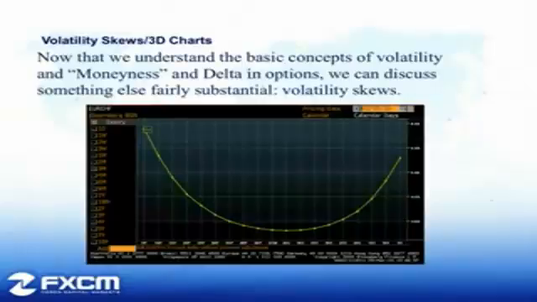So we use the concepts of moneyness and volatility expectations to gain a view of how markets feel about a specific asset class. Volatility expectations are great in terms of determining market expectations for how much a thing is going to move. But what I really care about is how people feel about the specific asset class. Are people really bearish? Are people really bullish? So this is what's called the volatility smile. Now, it looks like a smile, so the name is obvious.